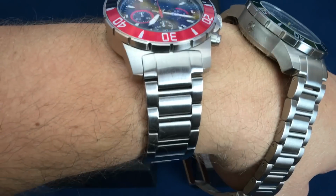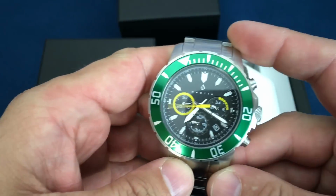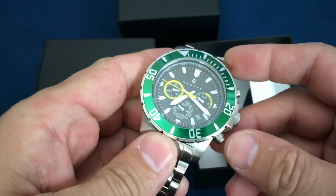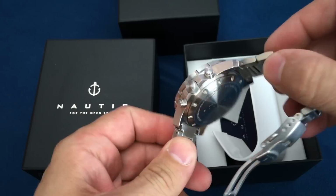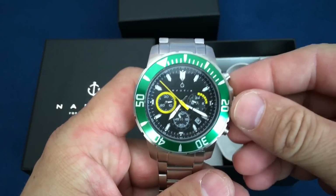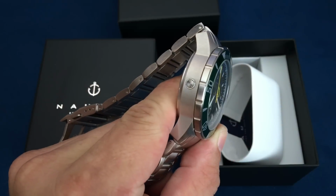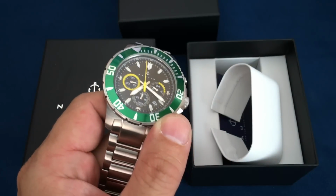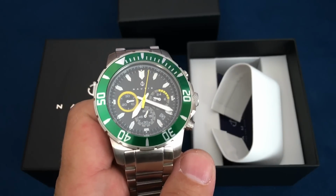I will say, overall, for my $99 subscription, I actually don't think this is a bad watch at all. I know some people really hate on the quartz, but I don't know. For me, it's nice to grab a watch, not really have to set it too much, and just roll on with life. Throw it on and bounce out in the morning. So I'm not that bothered by quartz.